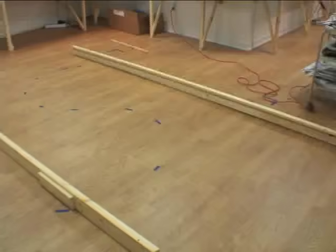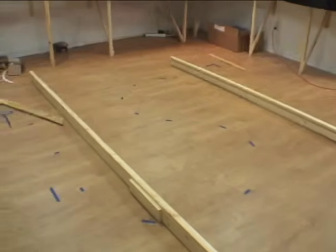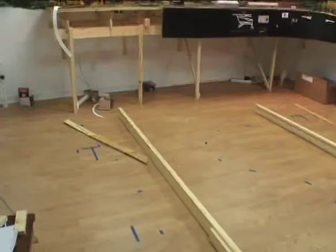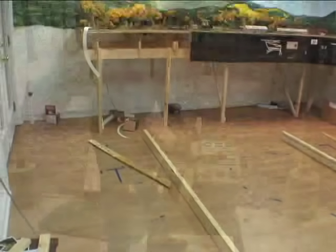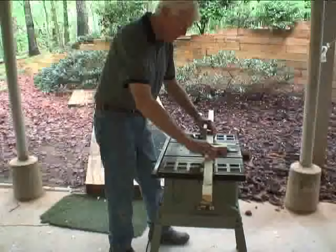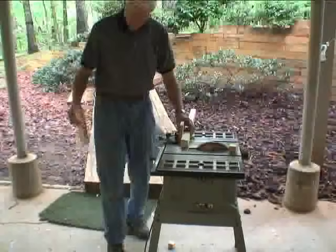Here are the L girders that will support the benchwork where the track loops back on itself. Notice the short pieces of tape that outline where the track will be placed. A lot of wood will be needed for this benchwork, so we placed our table saw outside to reduce the sawdust in the railroad room.